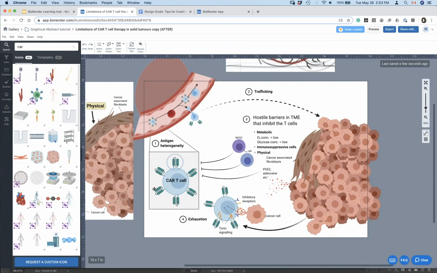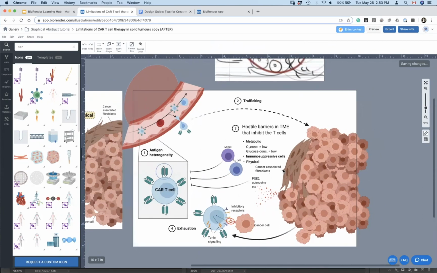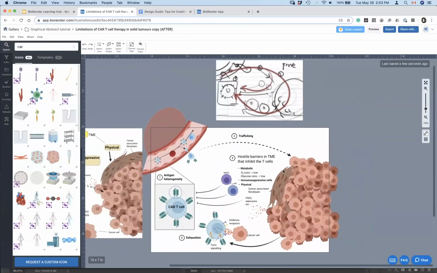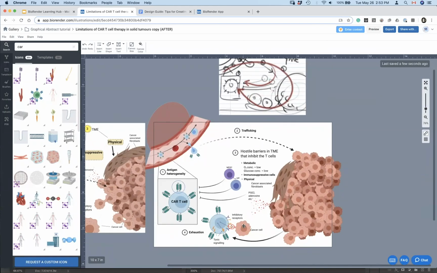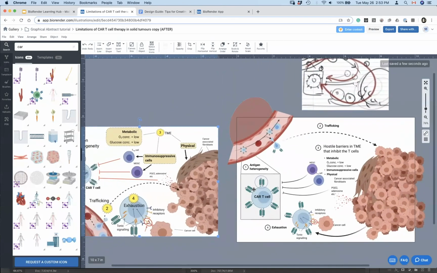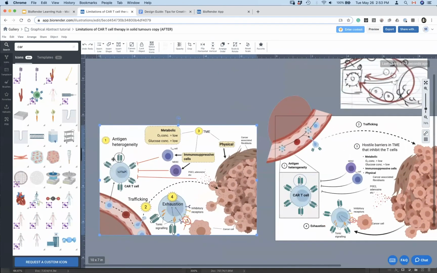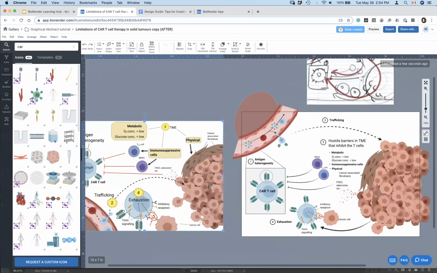Okay, so already we're getting this nice cyclical motion. Let's check back with our sketch to make sure we're indeed following what we said we were going to do. And we're kind of getting that story flow, which is great. Top down, kind of left to right in the same formation. And then looking at the before, I think we did a pretty good job of realigning all the steps from 1, 2, 3, and 4. Just checking if we're missing anything. Numbered our images. We've labeled everything. Yeah, it's looking pretty good.